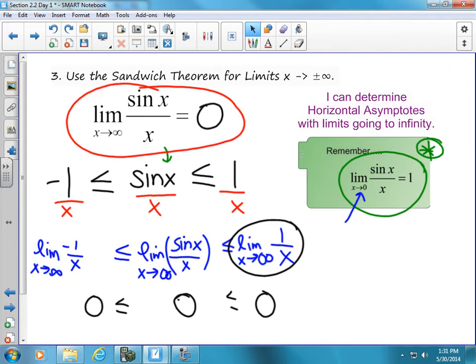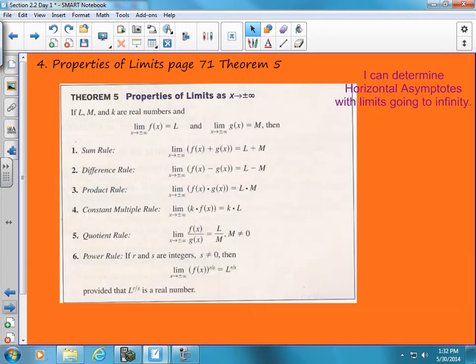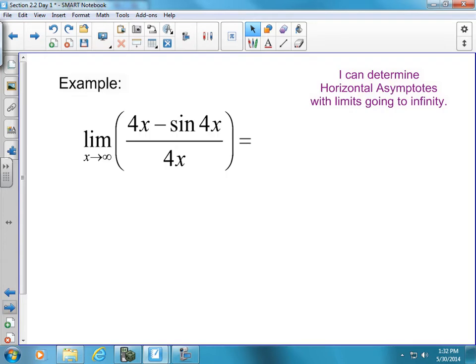Okay, now I can always help remember these by the fact that there's an infinity here and a 0 equal to. When there's an x going to 0, it's equal to 1. So you can never have a 0 and a 0 in the same place, or in the same rule. Okay, so we have properties of limits on page 71. I would advise you to look at these and to also look at the example that goes with it. We will be doing some problems in our assignment. Sum, difference, product, constant multiple, quotient, and product rule. Make sure you know all of those.